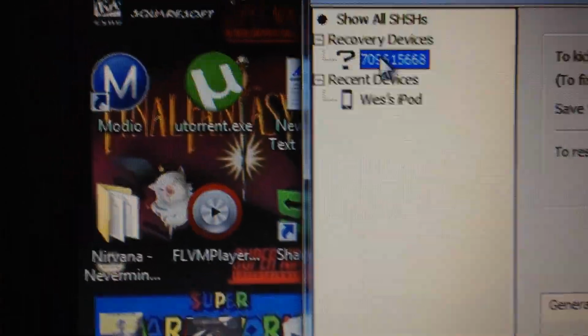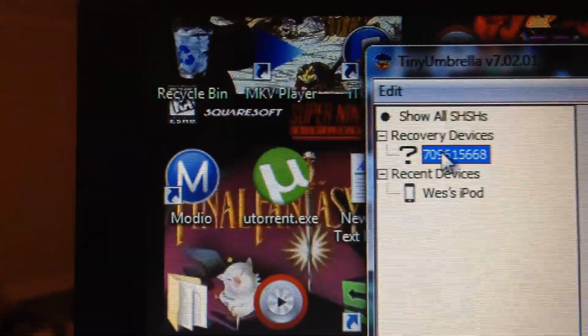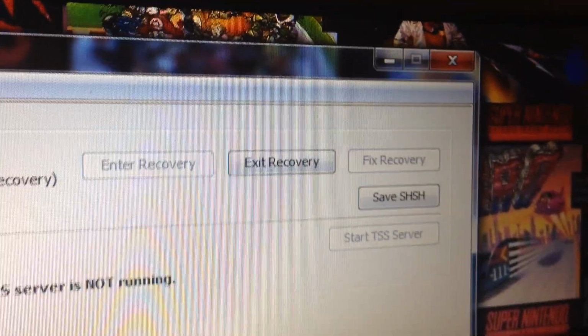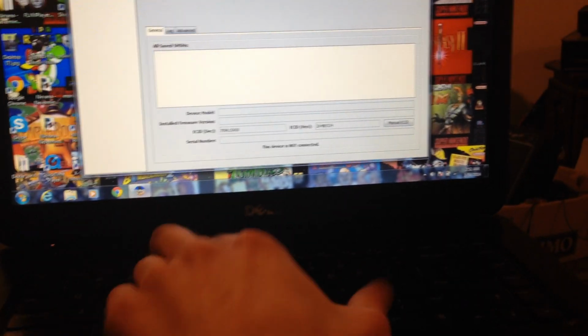Okay, so you see on the top here, it'll say recovery devices, and then you'll see one that's a whole bunch of numbers. That doesn't mean that anything's wrong with your device at all, it's just a way of describing the device. So, that is your device, there's nothing wrong with it, and that's how it should be. It should be just a combination of numbers. Most of the time, at least. So once you click on that, over here the options will be highlighted, to fix recovery or exit recovery. But since it knows that the iPhone is in recovery mode, it gives us that option to get out of it. So I'm just gonna try showing you that it's in recovery mode, and I'm gonna try to hit the button so you can see exactly what will happen at the same time, if I can even do that.